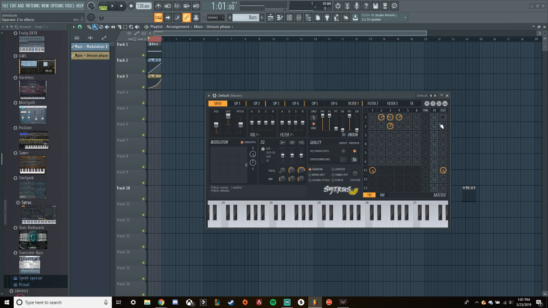That's actually really interesting. So essentially what we're doing now is parallel processing. So we have filter movement and distortion going through the filter, but then some of the dry signal coming out as well. And that's a really good way to get a really fat sound, is parallel processing.